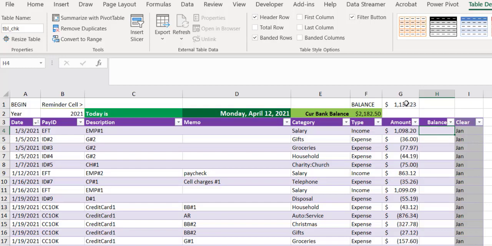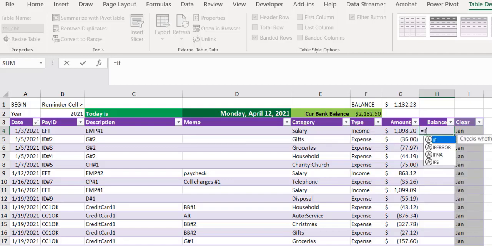So the first thing to determine is if we're the first entry of the year. So that's an if statement. And are we in the row below the header row? So we'll find the row of the amount.